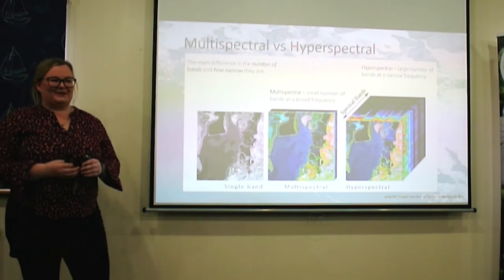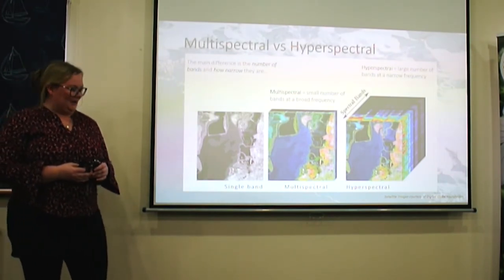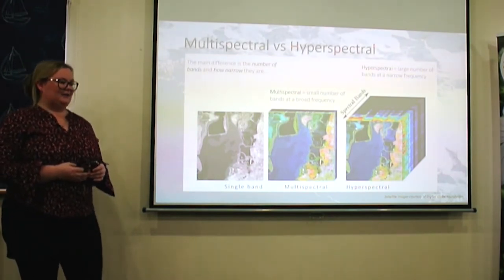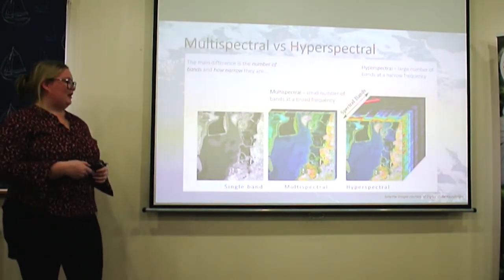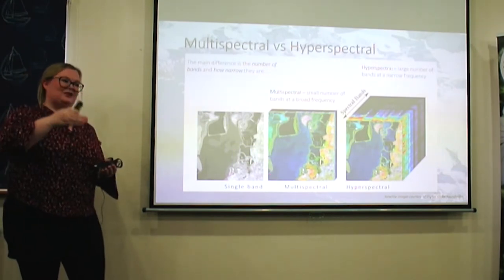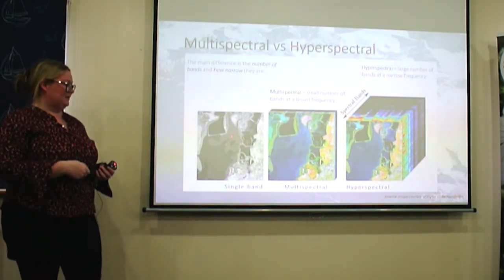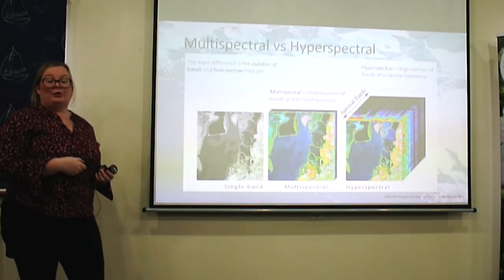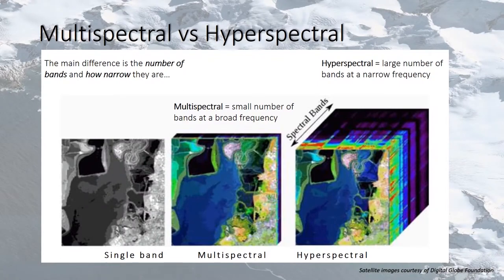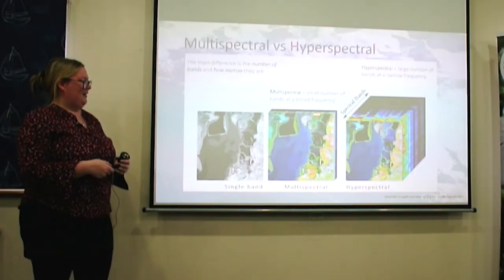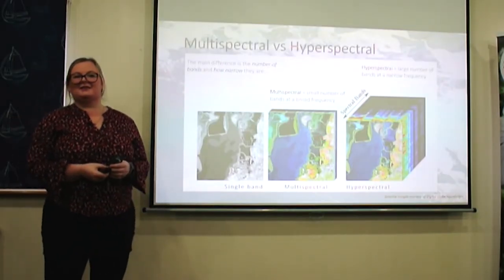The common terms in the Earth observation community are multispectral and hyperspectral, and what we mean here is an analysis of the bands. All Earth observation imagery comes in bands, and we stack the bands together to make a true colour image. A single band comes as grayscale. You will also explore this more this afternoon. To get a red, green, blue image, a true colour image, similar to what we get with cameras, you have to have three of these: one in the red band, one in the green band, and one in the blue band. But most multispectral sensors go beyond the visible.